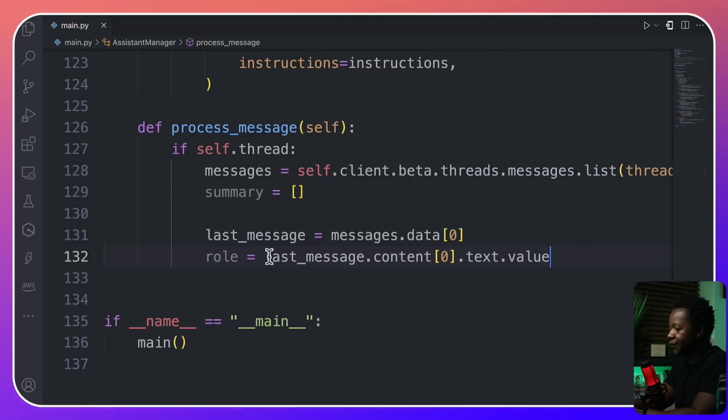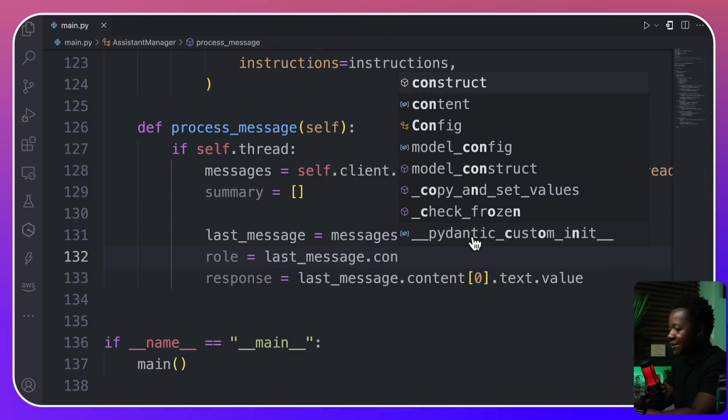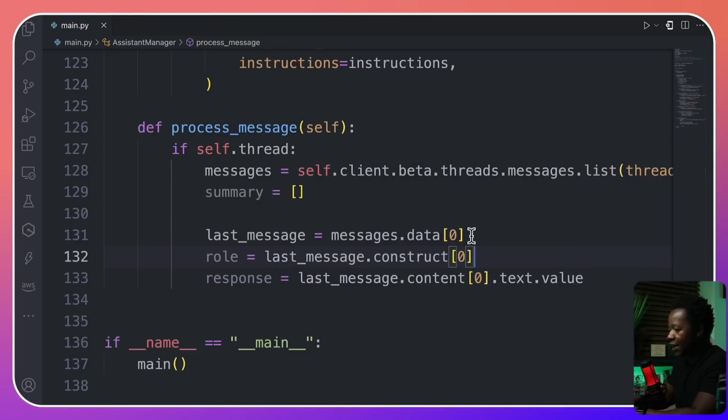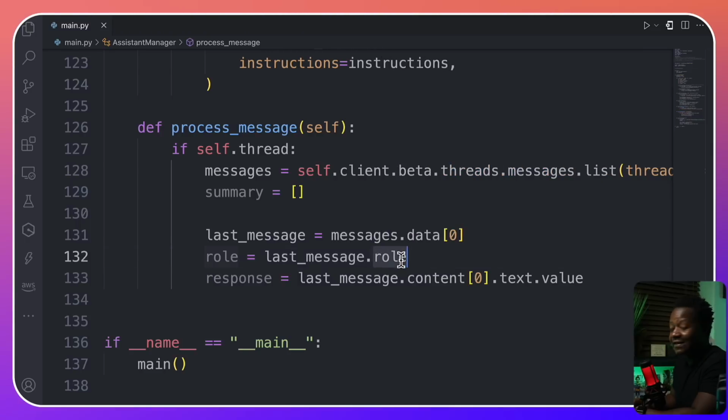Value. Okay, so now we get the, actually, this is not role, this is going to be the response. All right, but I want the role, so I'm going to do the same thing. So last message, dot content, I believe, get the 0, and then I need, no, actually I can get that straight to role, I think. Yeah, there we go. So you can see IntelliSense is helping me.